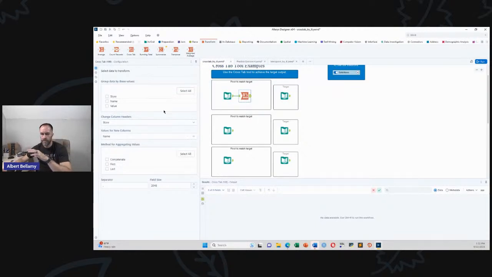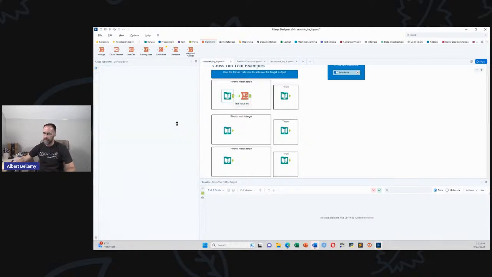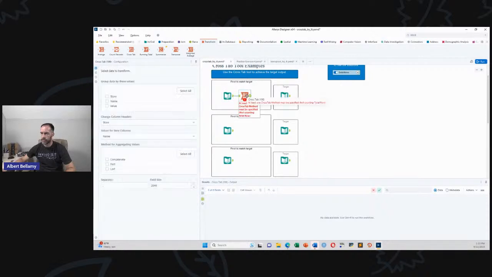So the columns that you designate to keep their orientation, which are now group by columns, those ones are going to compress. So when you look at it, they kind of have to be set up with repeated values here, because they're going to compress down to their unique values for the pivot. So we're just unpivoting stuff here, store AAA, BBB, CCC. It's going to be super simple. We're going to go into the crosstab. We're going to select store as the group by value.